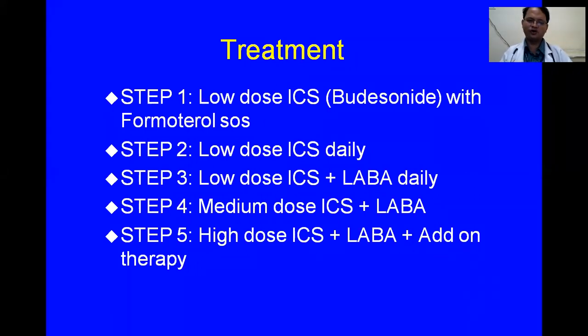And patients who are in mild persistent asthma will be receiving low-dose inhaled corticosteroids daily. In step 3, the patient receives the low-dose inhaled corticosteroids as well as long-acting beta-2 agonists, which are to be taken daily. And in step 4, the dosage of the inhaled corticosteroids has to increase now to medium dose, that is ranging above 400 to 800 micrograms of budesonide.